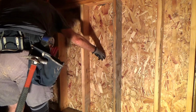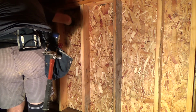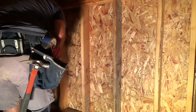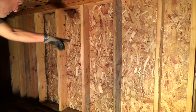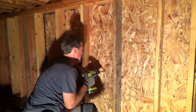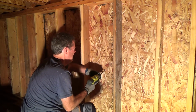I'm not sure why. They might have put paper on that. I'm not sure why they would have done that. I think I'm okay to cut through there. Okay, I'm just going to run up there and double check. Be safe rather than sorry. I guess I could drill a hole with my paddle bit too and see if it hits anything. I don't think I'm going to hit stucco there.